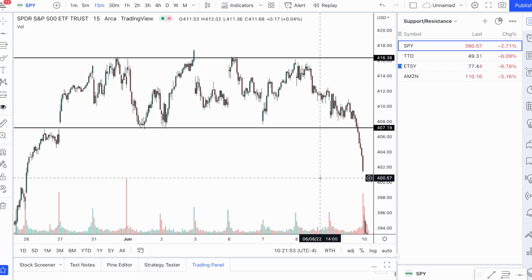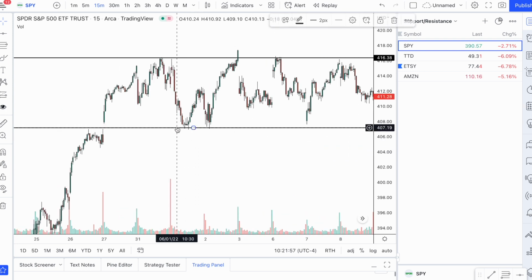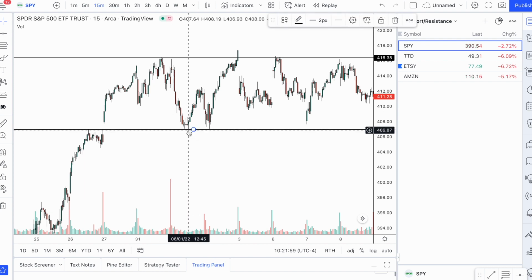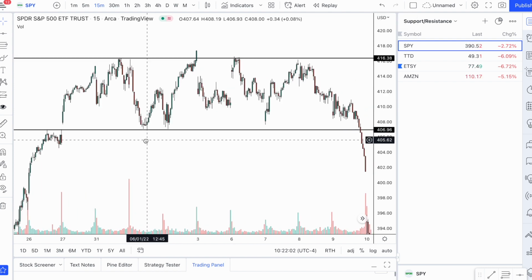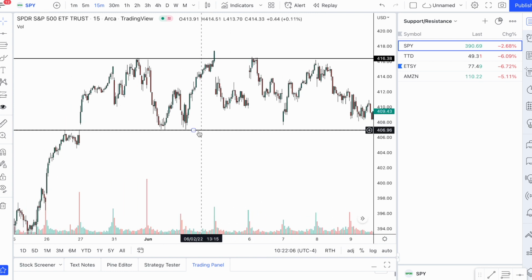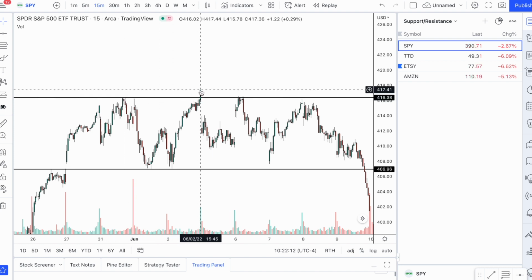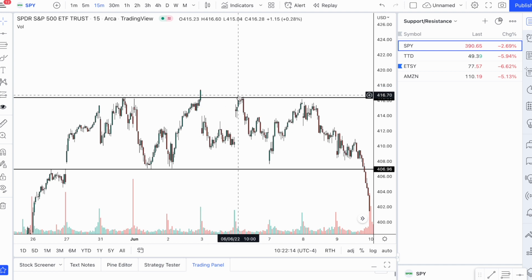The key thing about support and resistance is that no line is going to be exact, right? You can see here, the exact bottom of this low was at 406.96, and the next low was here at 407.67, and then this one was a little bit higher. Looking back at the highs, we had a high of 416.38, then a high of 417.41, and then 416.60, and then 416.12. So these lines aren't going to be perfect. Price isn't going to be exact to the tick of these lines.